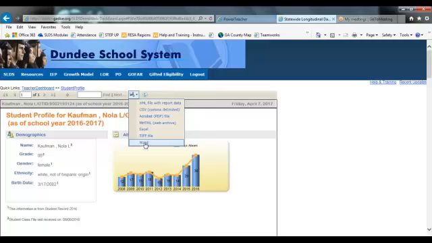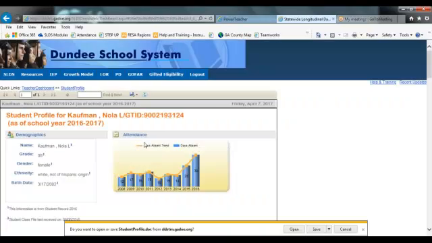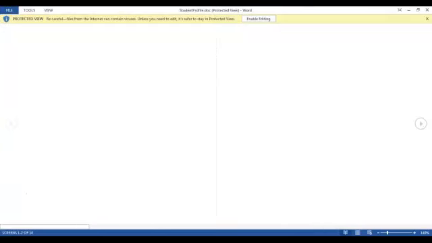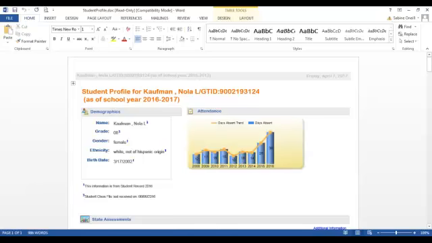I'm going to go ahead and export this profile out to Word. Now, depending on which browser you use, it'll generally allow for you to open up that document. In this particular case, I am exporting out of Internet Explorer to Word. I enable my editing, and at that point in time, a full copy of the data that I had in the SLDS platform has now been transferred over into a fully editable Word document.